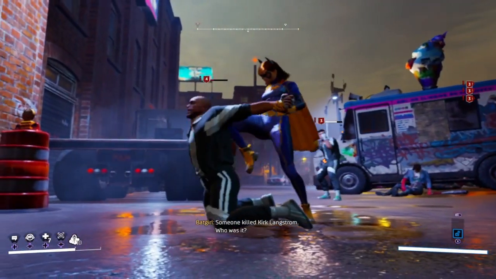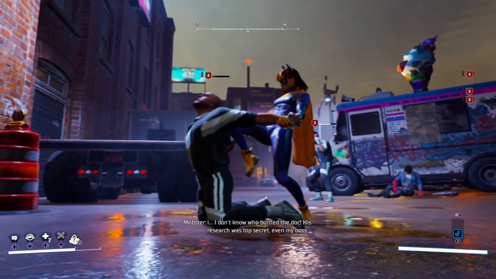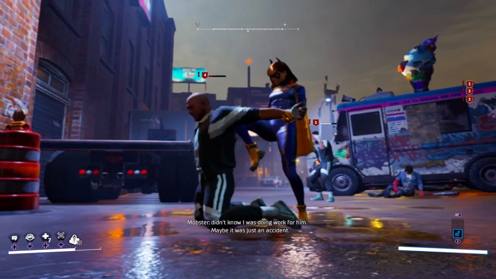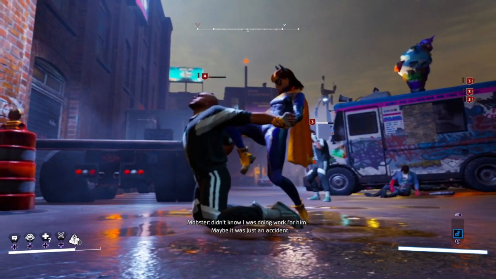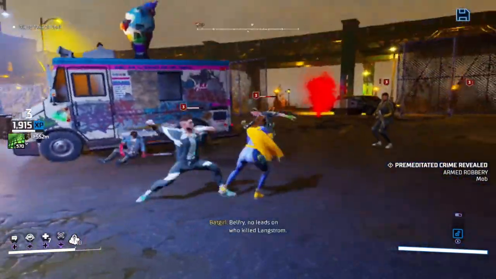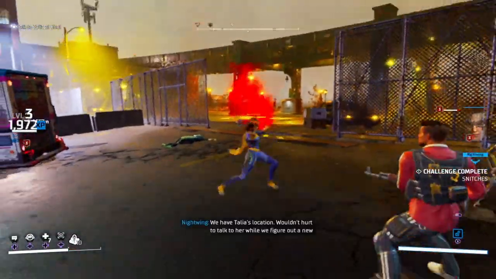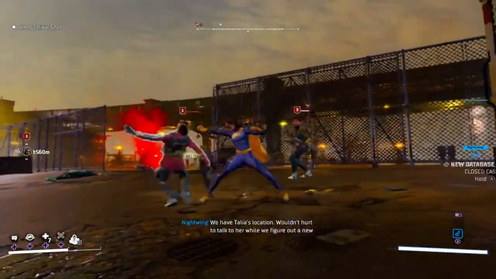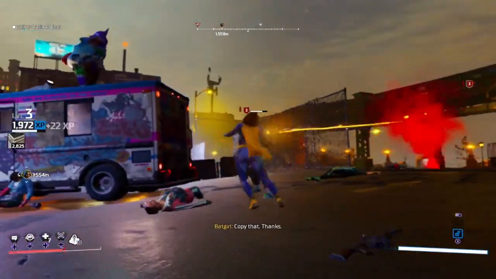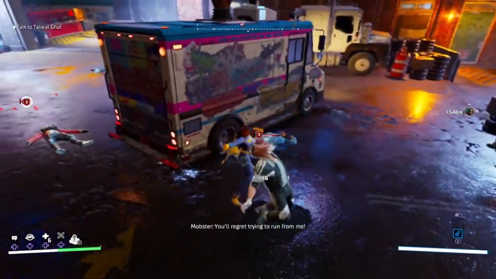Kill Kirk Langstrom. Who got it? I don't know who burned the dock. His research was top secret. Even my boss didn't know I was doing work for him. Blindside. Maybe it was just an accident. Belfry, no leads on who killed Langstrom. We have Talia's location. Wouldn't hurt to talk to her while we figure out a new plan. Send me coordinates. Copy that. Thanks. You'll regret trying to run from me!